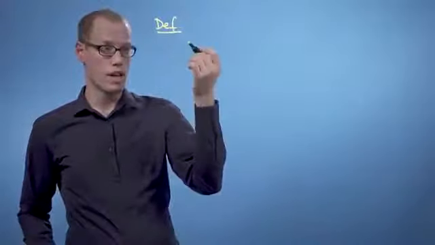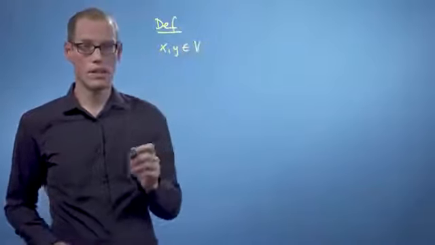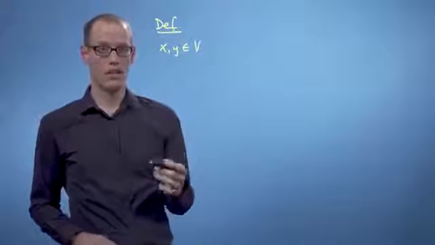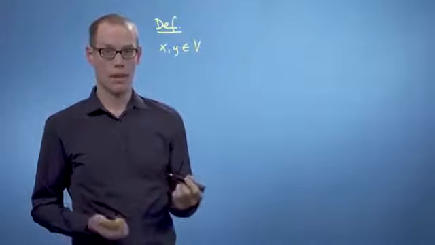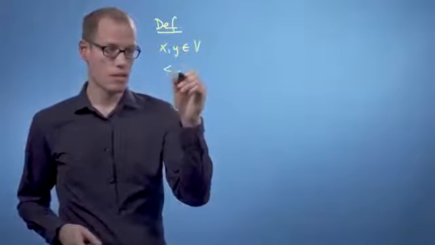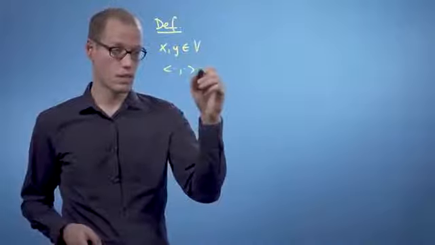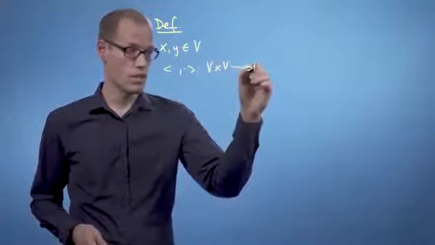Let's define what an inner product actually is. So let's write the definition. We're looking at two vectors, for any vectors x and y in a vector space V. An inner product is defined as a symmetric, positive definite bilinear mapping. So let's see what that means. We take a mapping that takes two inputs out of this vector space. It's a mapping from V times V to the real numbers.